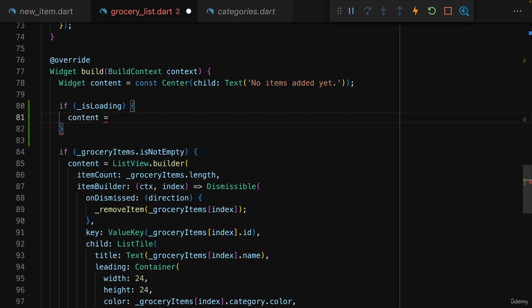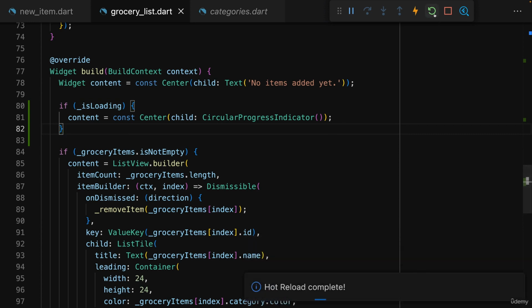And if it is true, I want to set content to a center widget where the child is a circular progress indicator. And this is a built-in widget that simply renders a loading spinner. And that's the content I want to display on the screen if isLoading is true.